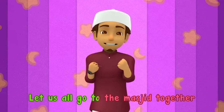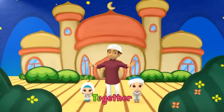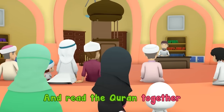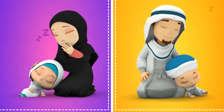Let us all go to the masjid together. Together. We can learn from one another and read the Quran together. Let us all love the masjid. It's so much fun. Yay!